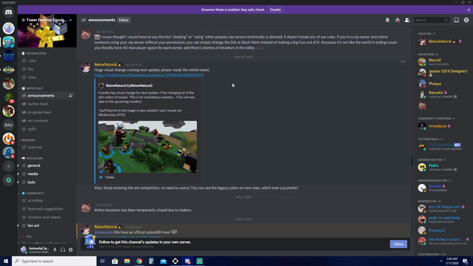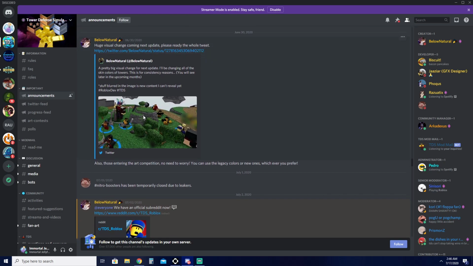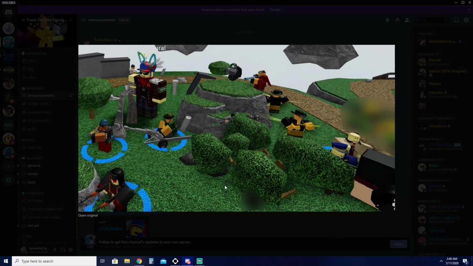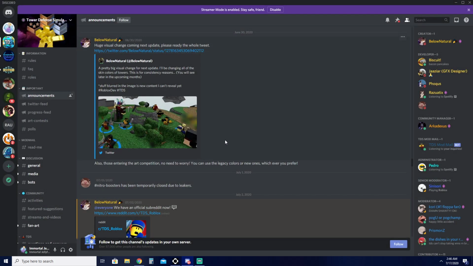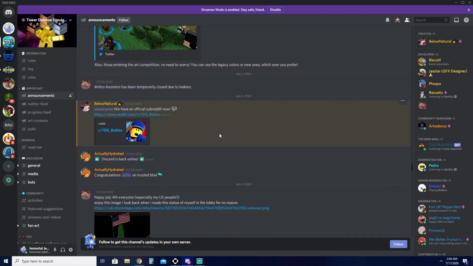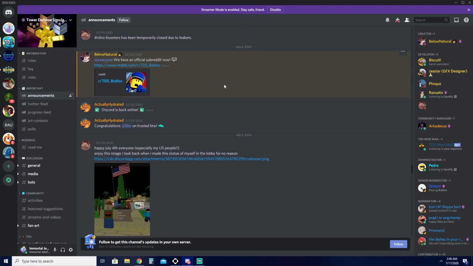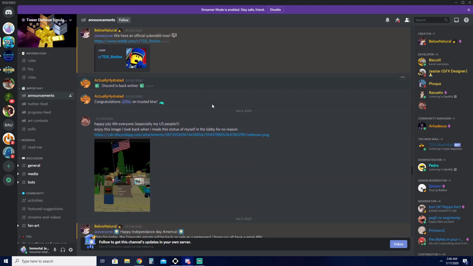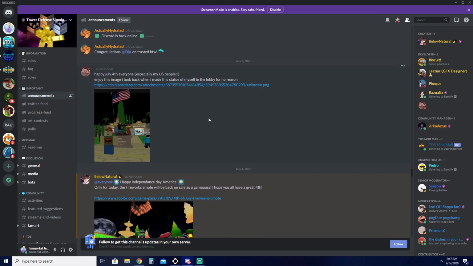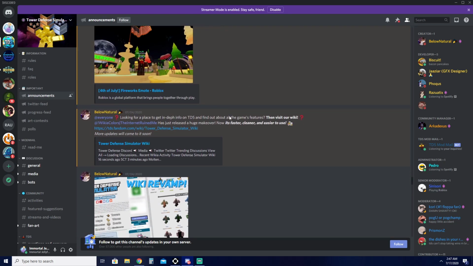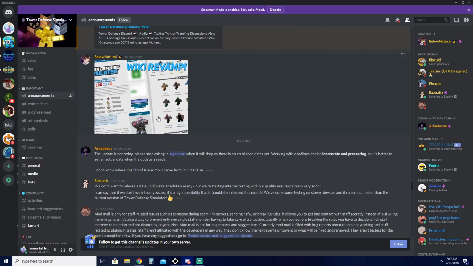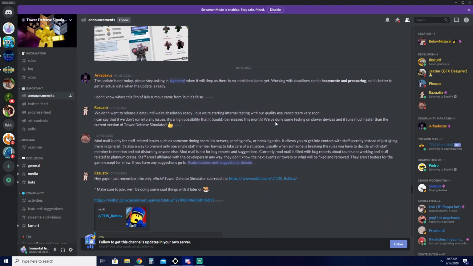Now, not all this is leaks because this is the announcement, so there's other things in here. This is a huge visual change upcoming, which is a very popular picture going around. You can see that everything's got different skin colors and different colors and whatnot here. Getting away from the default noob yellow, I believe, if I remember correctly, is the point of that. There's a subreddit too. If you're here for Discord leaks, I'm guessing you're probably not 100% there. This was the 4th of July stuff, obviously. The wiki revamp, this already happened, I'm pretty sure.